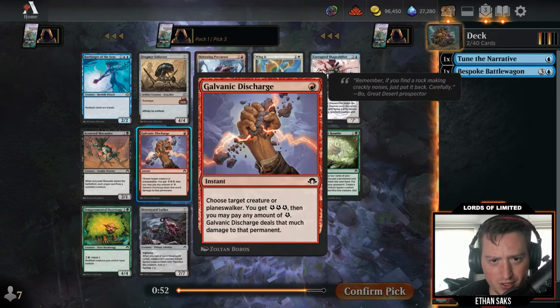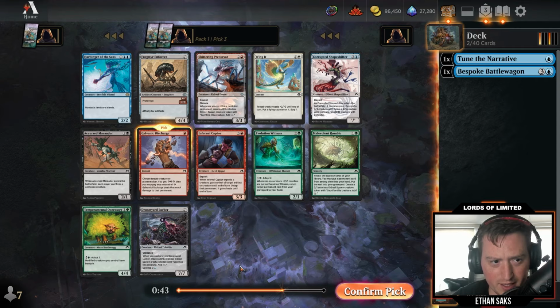Galvanic Discharge. Hello. So we got a single red, get 3 energy, and then fire off as much energy as you want to kill a thing. Definitely going to take that.